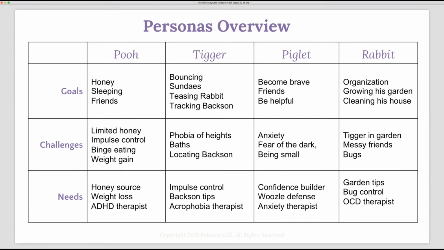You might be thinking to yourself, wow, this is a lot of work, and do I really need to do this? Why can't I just start whipping down some keywords? Well, you could. However, this helps keep you on track, and it's going to help significantly when you start to look at all of these phrases and apply those to your website, because you want to make sure that your website is calling out those individual personas and serving them with their needs.